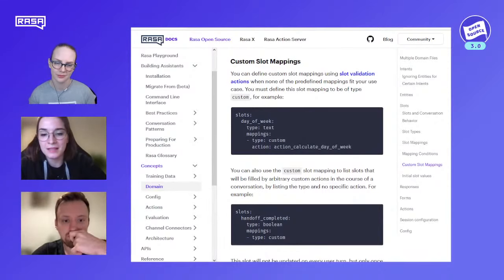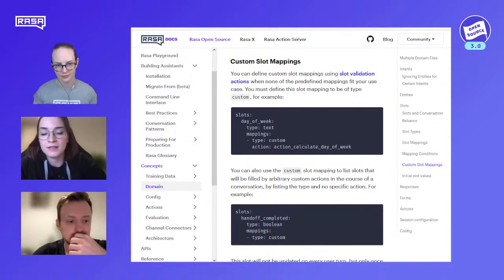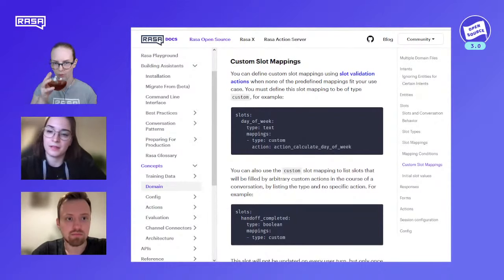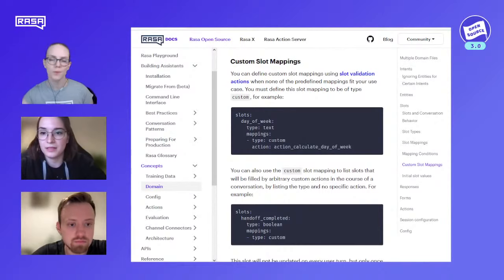So the slot validation actions are called validation action, and that can be used to extract and validate slots outside forms. So you should only be extending it once and then listing all the custom extraction code in that subclass.